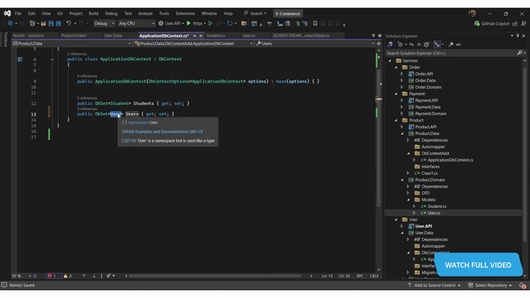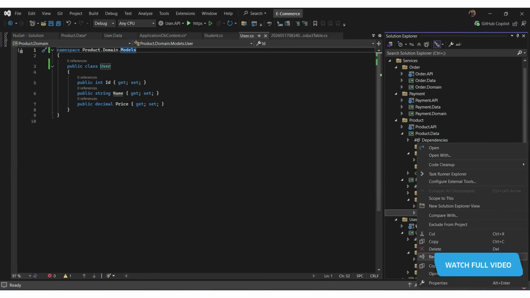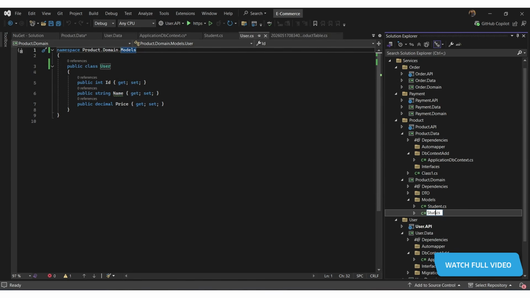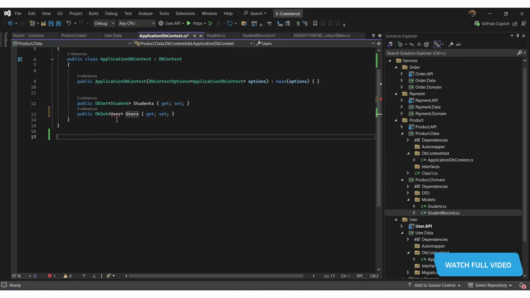Okay, let me check which error it's giving. User namespace is a namespace, but it's used like a type. Let me check here. Product dot domain dot models. Yeah, I can give any other name, for example, student record. So I can change.